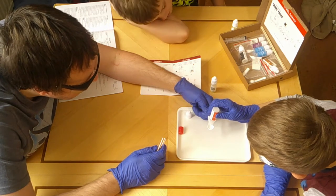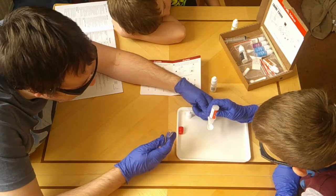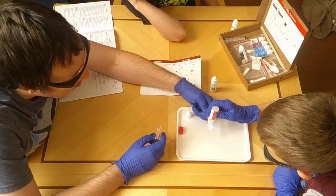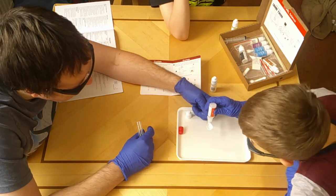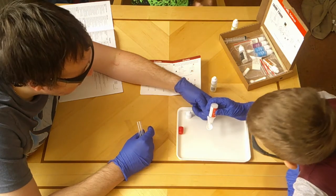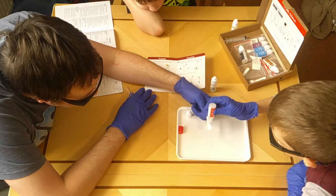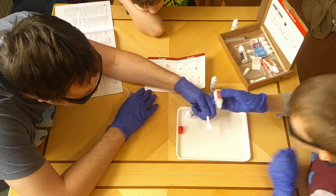Careful now. Remember, because you've got to let the air back in the bottle, so just squeezing it will be hard work. You're used to squeezing ketchup bottles, remember? So if it stops coming out, let it go. Then you can squeeze it again once the air's come back in. So one big spoon. One big spoon. A little bit more. That'll do.